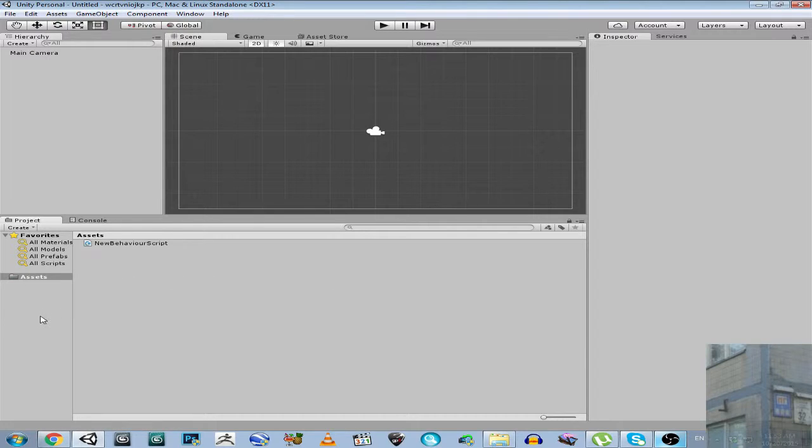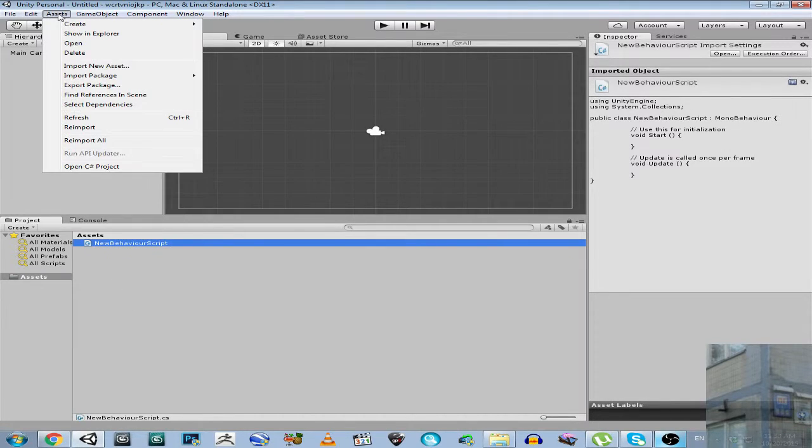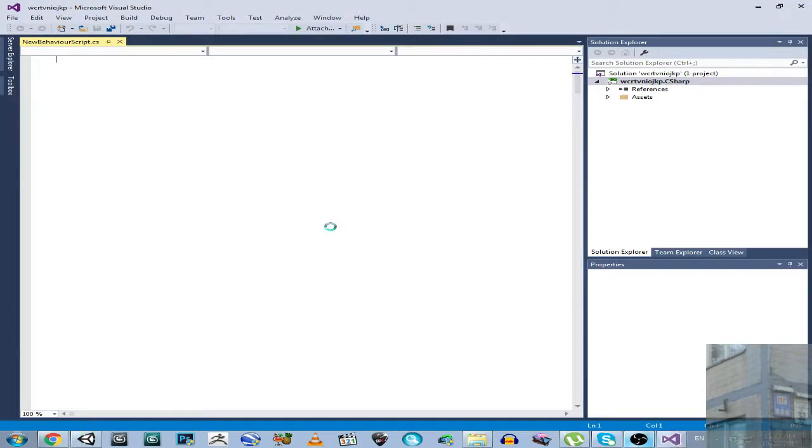So you can see that I have here assets folder, and this folder contains a single script, and I go to assets and I click here open C# project, and it's loading this project. It's not fast loading, I must admit, but I'm happy that it's at least opening this solution.